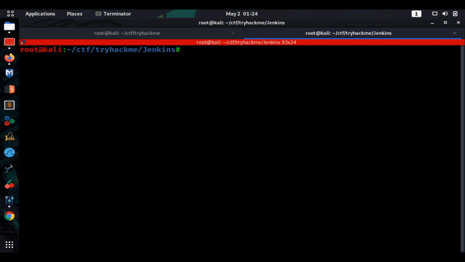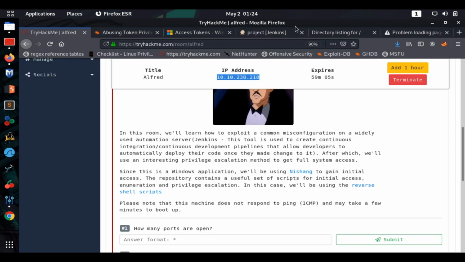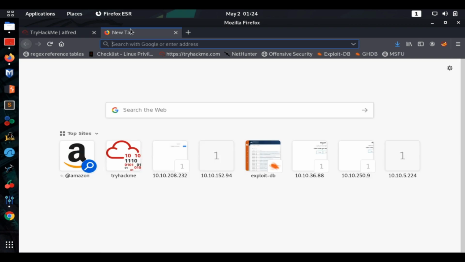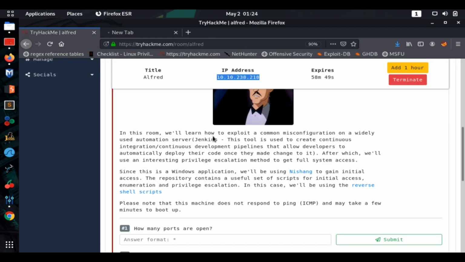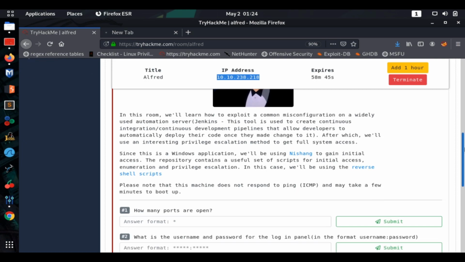So the first thing we're going to do is clean this up real quick. All right, let's go ahead and put it in the IP right here. All right, and then while that's loading up, let's go ahead and read this beginning part of this task.